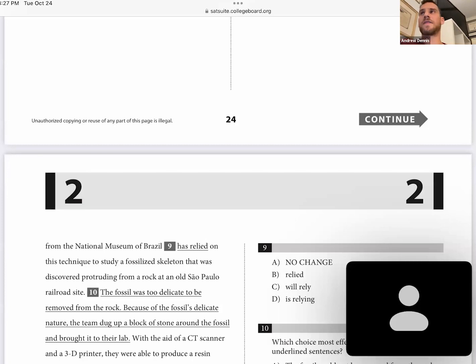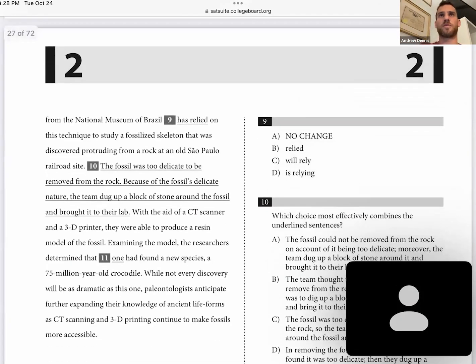When you're looking at these sentence corrections, the first thing you have to consider is: is it correct grammar? And if it's incorrect grammar, it can't be the answer. And then you kind of think logically. So I hear what you're saying. Maybe it could have been present tense, but it couldn't have been D.